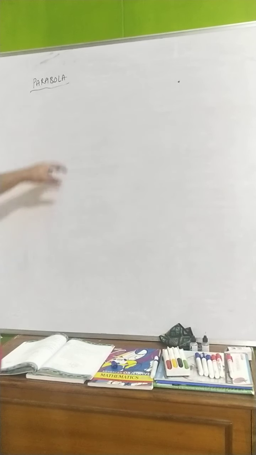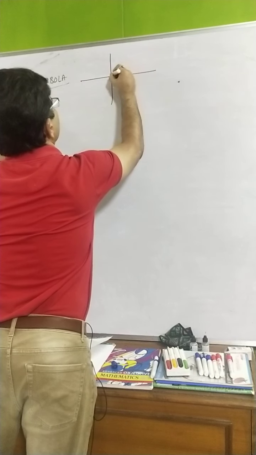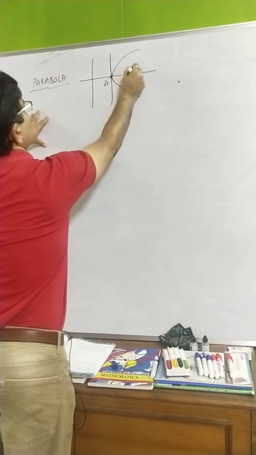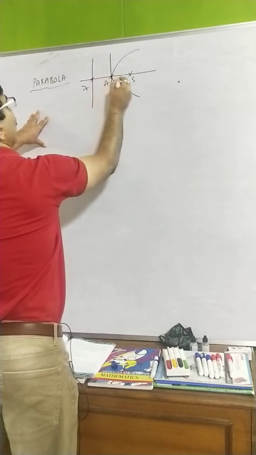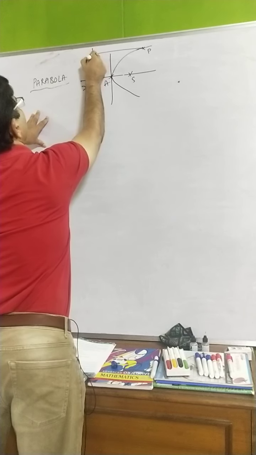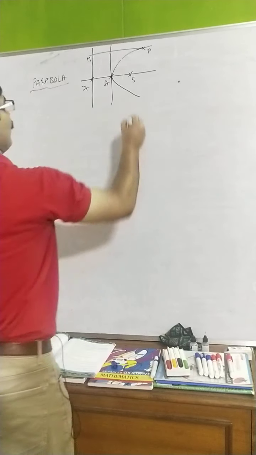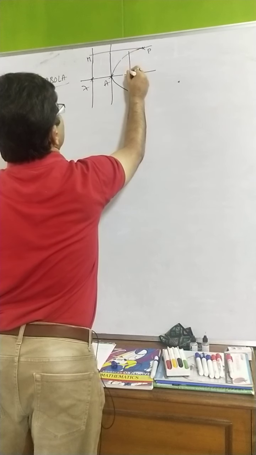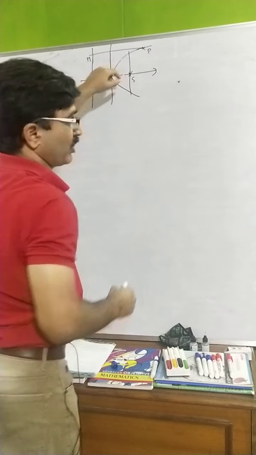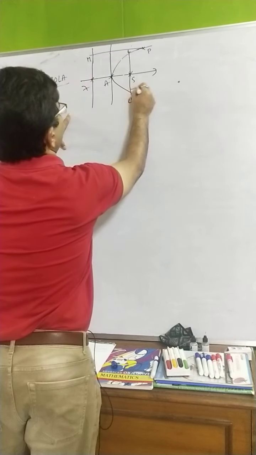Now in the parabola, we notice all these points. The diagram is like this. This one is A, this one is S, this one is Z. We have taken one point P somewhere, and we have drawn PM. Now I want to tell you some more points. If you draw a line perpendicular to the axis of the parabola that passes through the focus, you can call it LL dash. LL dash is the latus rectum.